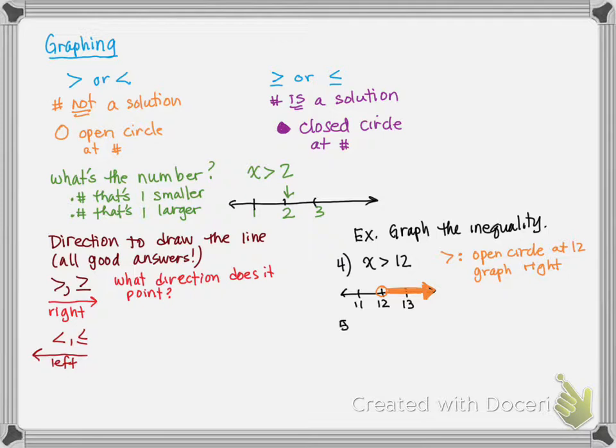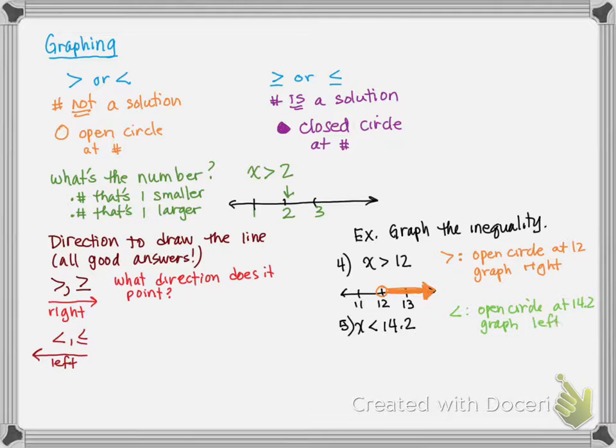Okay, let's try another one. This is a good one. And I'm just using x, as you know me. It can be any variable. What if you have a fraction or a decimal or mixed number, like what I have here? How am I going to graph this? Well, first I'm going to start with the inequality. Less than is an open circle, and it's going to be at 14.2. And then the direction it's pointing says you're going to graph left.